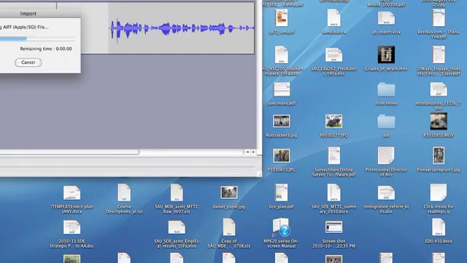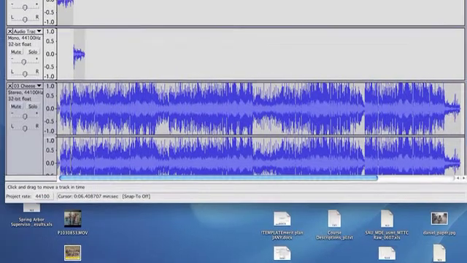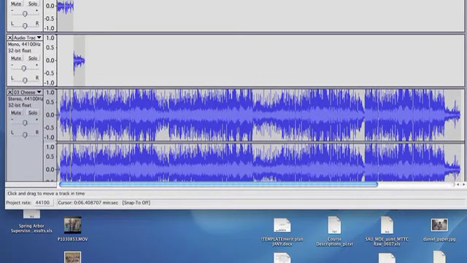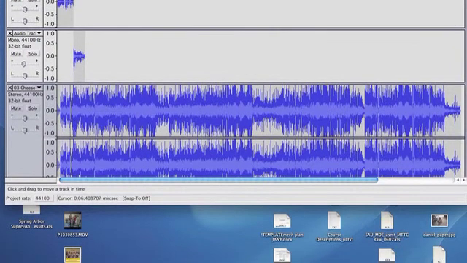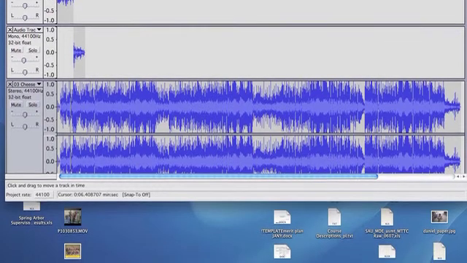Okay, so I'll stick that in, and you'll see it'll automatically import it, and it sets up another track, so it won't overwrite the other stuff. Now you notice because this one I brought in is a lot longer than the other two, it kind of shoved the other ones down, but all it did is just made the time comparable. So now I can do the same bit of editing that I did with the other ones, okay?